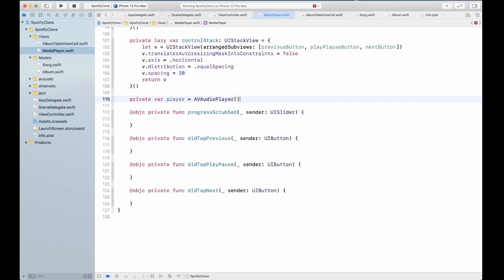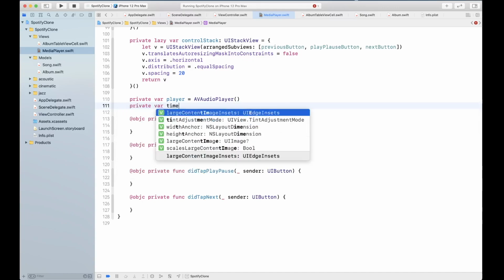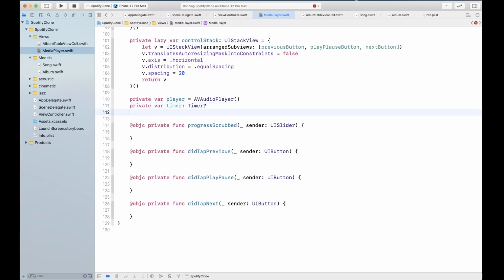Okay, and we're also going to need a timer to basically check the song's progress, so we can update our progress view. So we're going to create a timer. Okay, and we will also need one variable to keep the playing track index, so which song is being played right now. So we're going to create that.